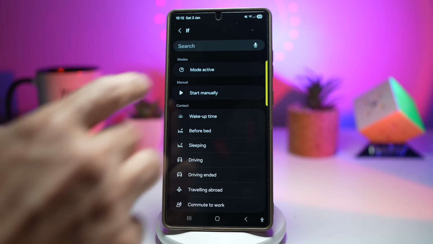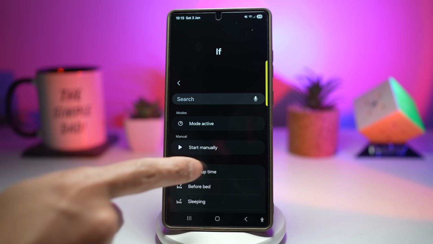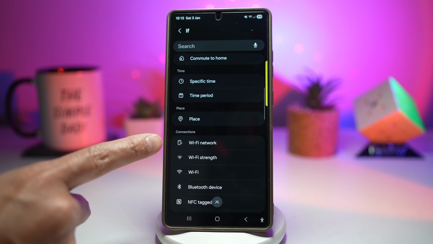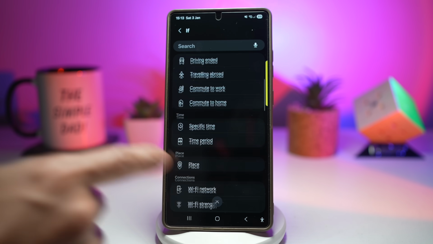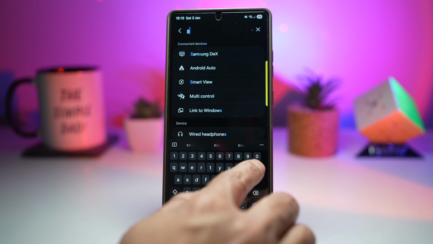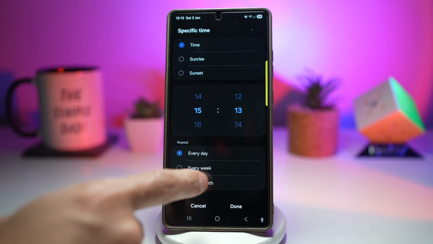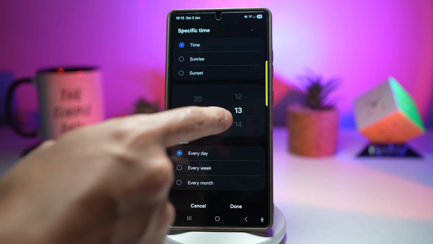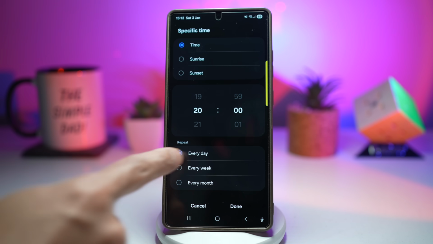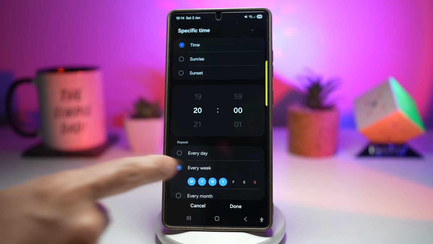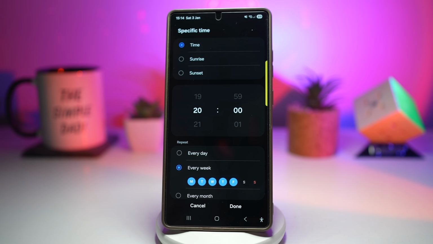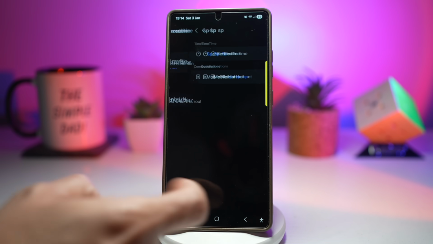So here we can set the if. We can set a time, or we can set if we're at home. If you are connected to a Wi-Fi network at home, it'll basically detect that you're home. So let's just say, for example, at a specific time for now. So here, if I reach home at 8 o'clock, go ahead and set this. You can choose every day or every week on a certain day. So only Monday to Friday you go to work. You can set those as well. I'll just set it to every day for now, press done.